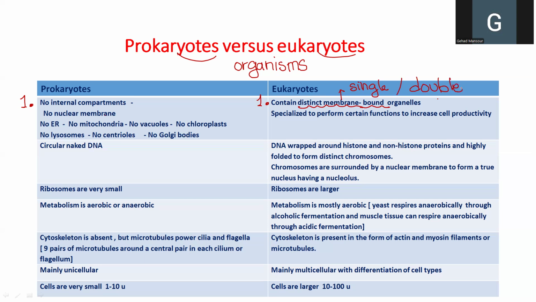Most organelles are surrounded by a single membrane, with few organelles only that are surrounded by double membranes like the mitochondria and the chloroplasts. The nucleus is a double membrane structure, but there is controversy whether the nucleus can be considered an organelle or not. In my opinion, the nucleus should be considered an organelle because it makes an internal compartment of the cell, and it has very specific important functions in the cell.